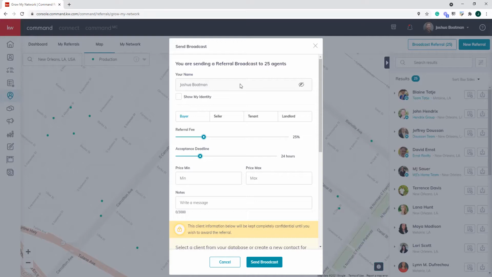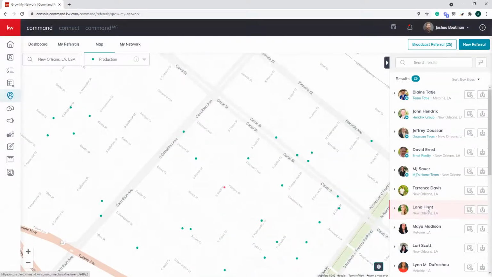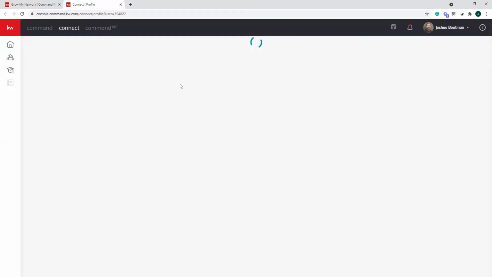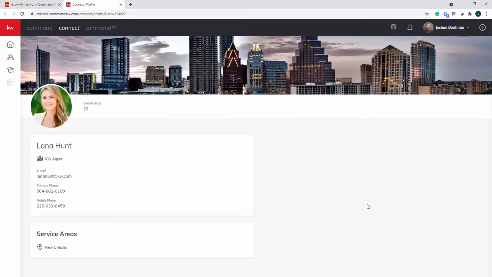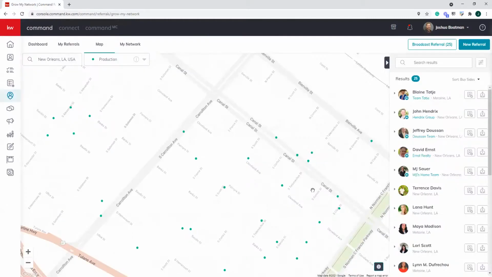But if you take the time and you pick up the phone and you call Lana, right? You call Lana Hunt, you pull up her profile. And I struck out again. I was hoping there'd be profile information there. But you pull up, you give her a call, you talk to her and you say, hey, I have this referral, you look like you do the kind of business I do. I like your profile, whatever it is, you vet them. You build that relationship versus just broadcasting something out to 25 people. Hopefully that kind of makes sense.